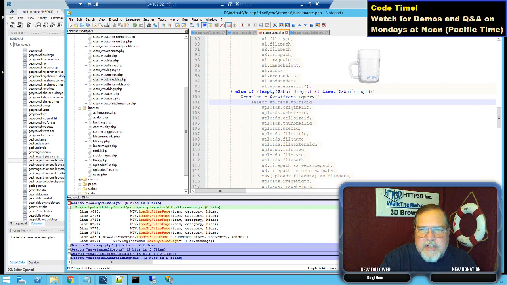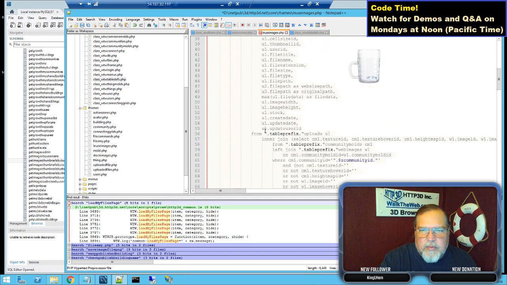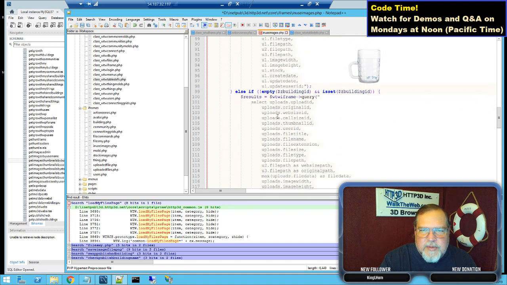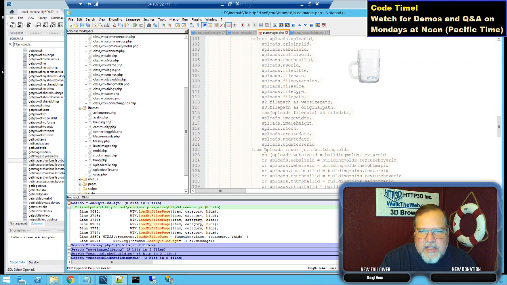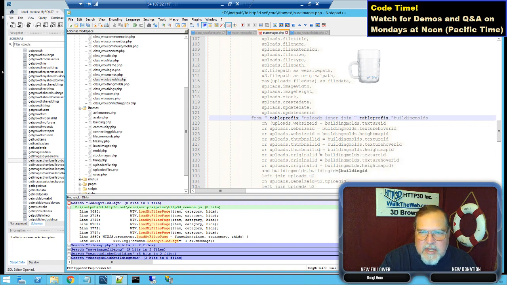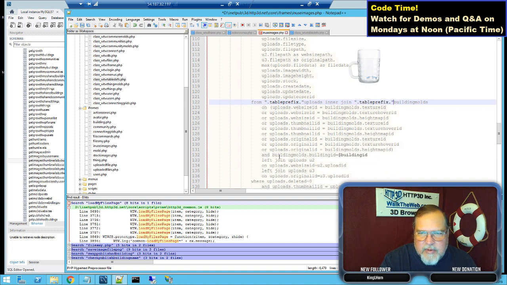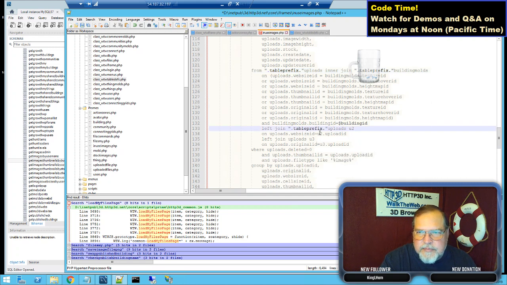Okay, so the first thing I'm going to do is note, we're going to do this table prefix, and then we're going to fix the ones that need it. So the first thing is the from clause. We have building molds, all these on. We have left join uploads, and then we have left join uploads 3.